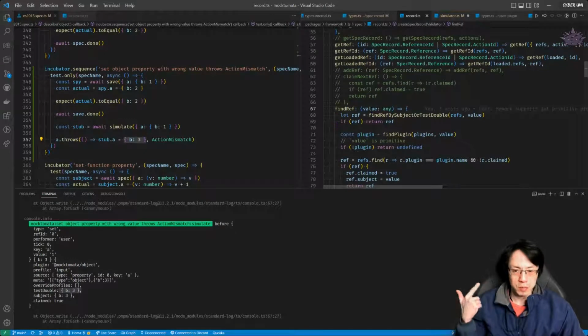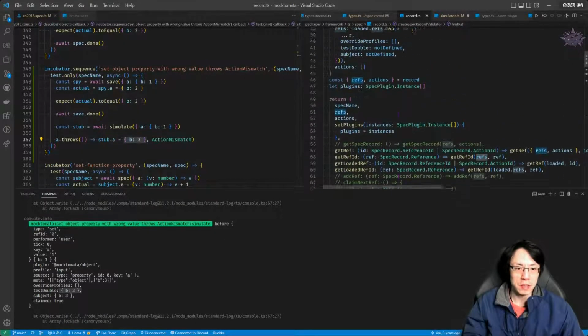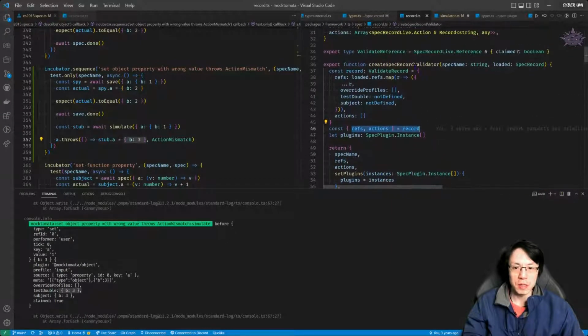The reason I was looking for a function that doesn't exist is that in the past, at some point I was calling this find expected ref, but later during one of the cleanups I thought it doesn't really matter, so I simplified it to just find ref. But in fact, this is getting these refs, which are the validate references, which come from this record.